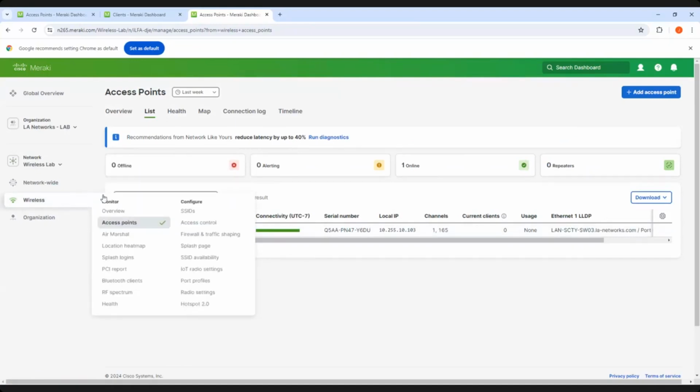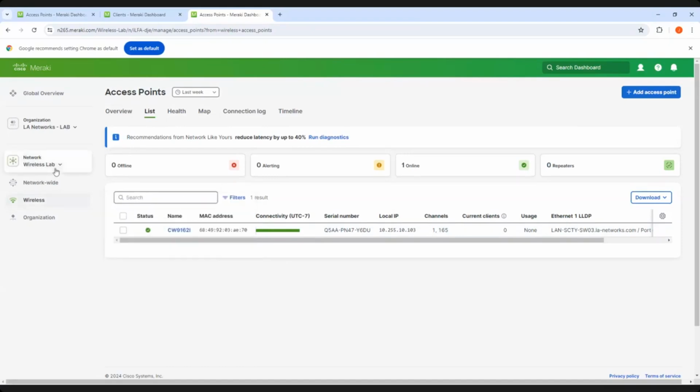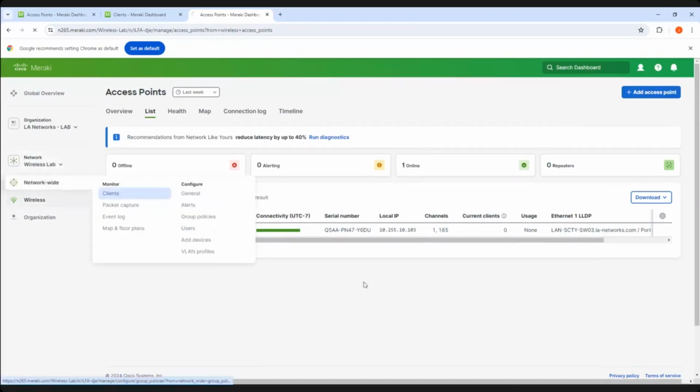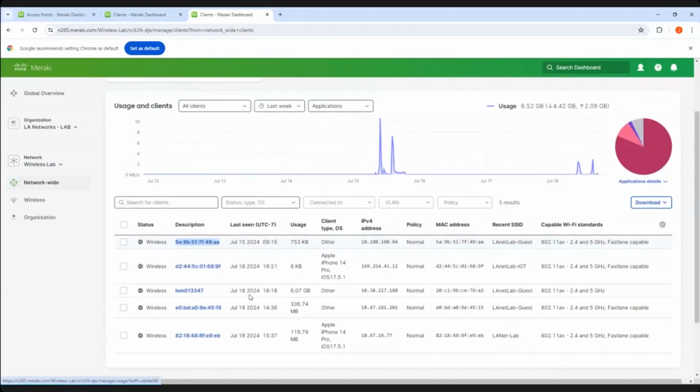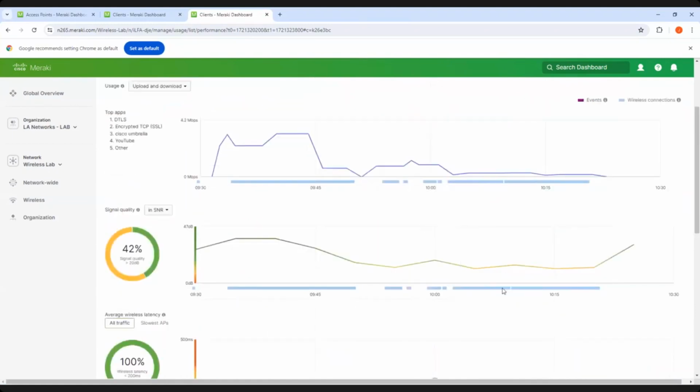All right, cool. Okay, so sorry, I'm going to go back to my specific client, and under the performance around the time frame of 9:50 to 10:15. The signal quality, as mentioned, seems pretty low.